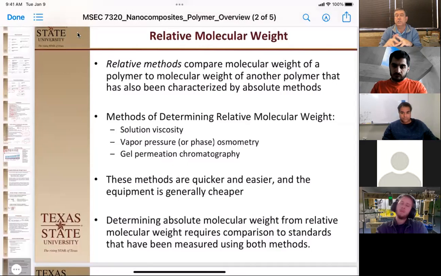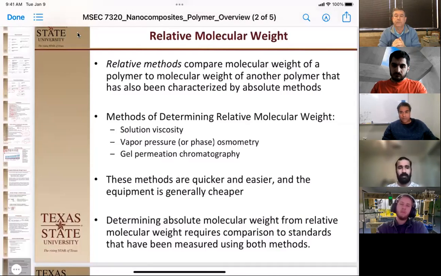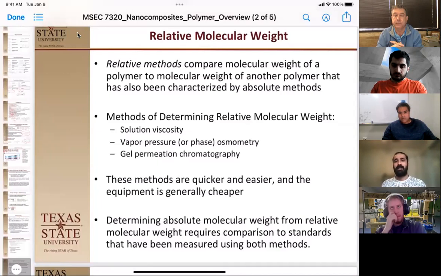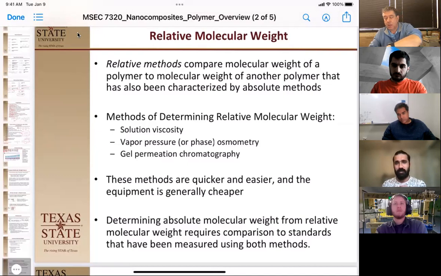Okay, questions comparing the difference between absolute and relative molecular weight? Nope. Yes, sir. I have a question. Yes. These 2 methods of determining the molecular weight, are they dependent upon the application? Like, for example, if you need the accuracy in an application, then you must go for the absolute one. Let's see. Is it based on application?